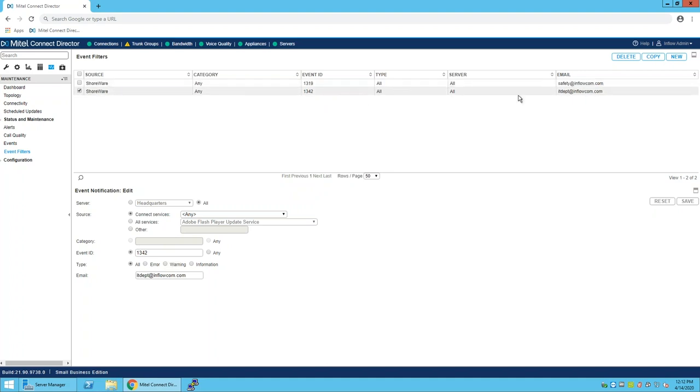You could set this to whatever email you need. And we would just change the event ID to 166 and save a new one, or save it as 167. And what those correspond to is 166 tells you if a fan is starting to move very slow in one of the short tail switches, so you can be ahead of that. And then 167 will tell you if a fan has stopped completely.